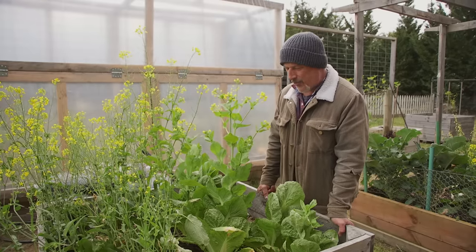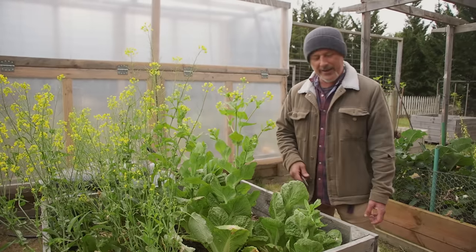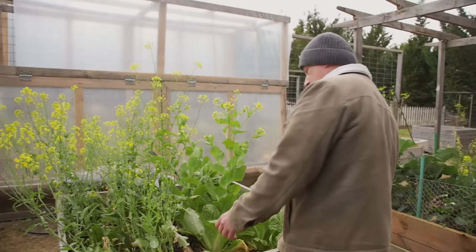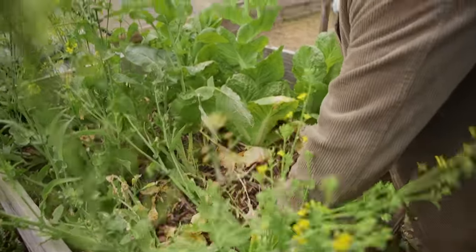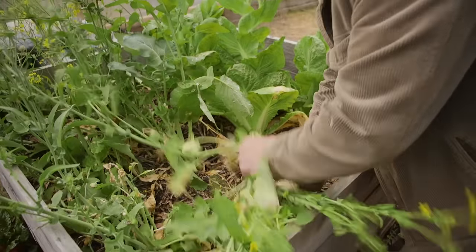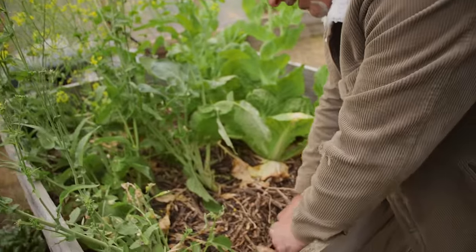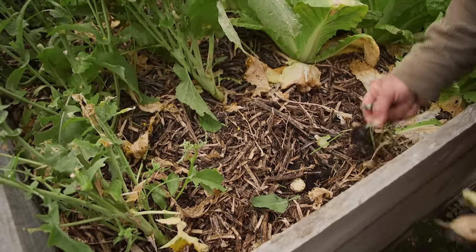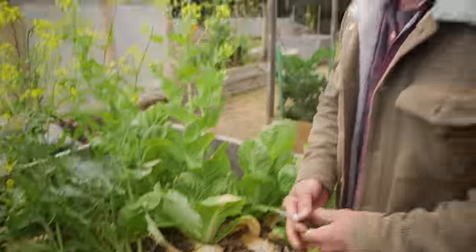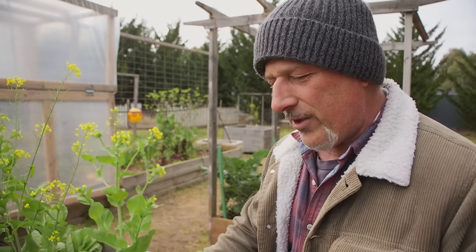On top of that, when you take your plants out you don't have to remove them completely. What I mean by that is you can actually cut them straight to the base. For example, this right plant - I'll use my Stanley knife or pocket knife - just cut it just below the surface like this. Discard that - well, that's going to the chooks because nothing goes to waste here, or you can compost it. See that there - that's the root ball below. We leave that in there because that becomes a food source for the life in the soil. If you take it out you're disconnecting all the microbes, you're disturbing them. If it's a noxious weed obviously you can dig - it's not a rule that if you start digging your garden you've destroyed your garden's life.